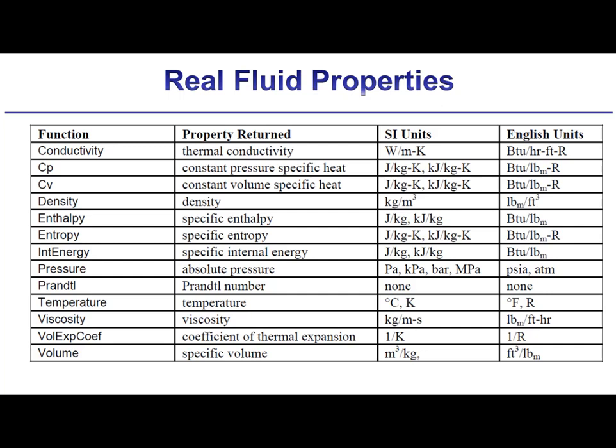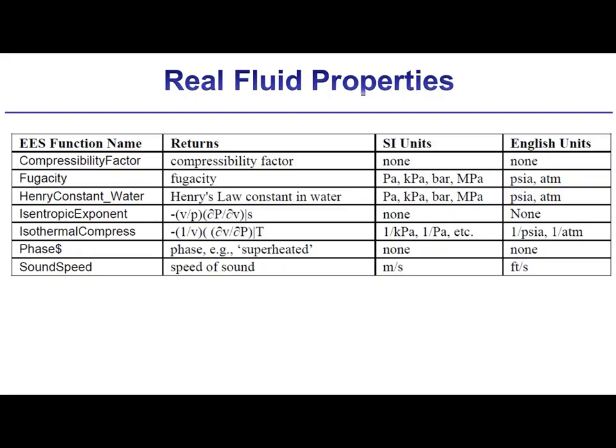If you have instead selected on a molar basis, then you would just replace kilograms with kmols and pounds with pound moles. There's a number of less familiar properties also available in EES. These are listed here, and they're called in the same way. They're just maybe less familiar to most engineers. And then there's other properties that return more general characteristics of the fluid. So maybe it's molecular weight, or properties that are specific to the fluids in the vapor dome. So things like saturation pressure or critical temperature. And we'll cover some of these more unique properties in a subsequent video.